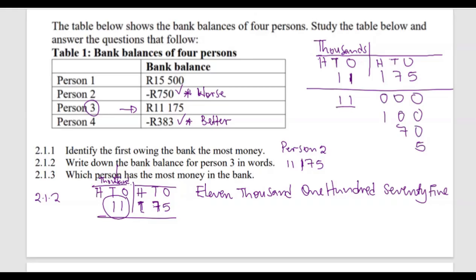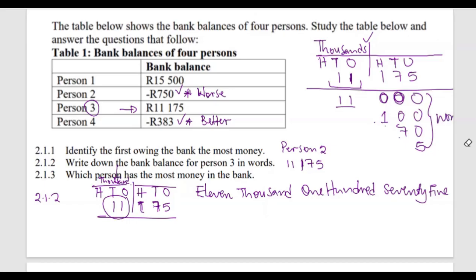So 11 what? Thousands, because it has 3 numbers after. So this becomes thousands. Already 11 is in the place of thousands, by the way. Then this is 1. 1 is under the, so it's 100. Then the T stands for 10, which is, we have 70, and we have a 5. So from here, turn this into words after you have written it.